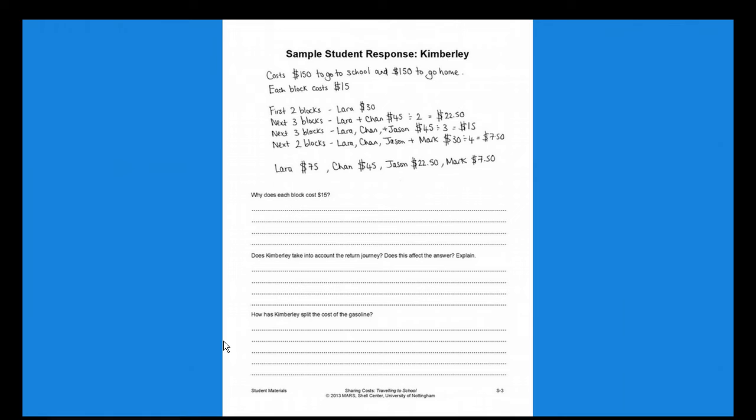Now, what you may have done to solve the problem was more than likely use the proportional way of doing it, which was allocating how many total blocks and then how many blocks each person was in the car for, and then solving it proportionally for the total gas costs. Now, the whole purpose of this task is that we can figure out a way to find out what's fair. And in the real world, many times we have situations and circumstances and problems that we come across that there are many different ways to solve.